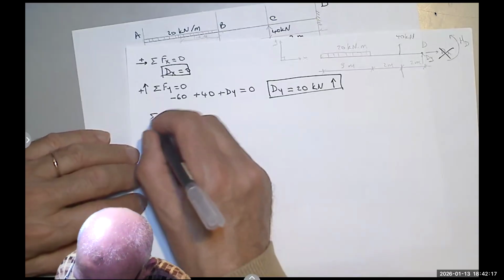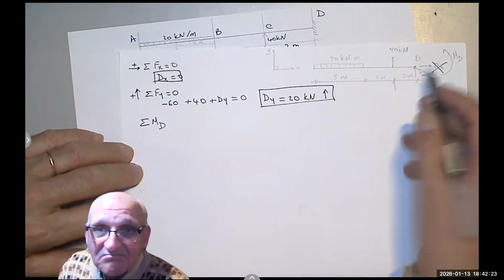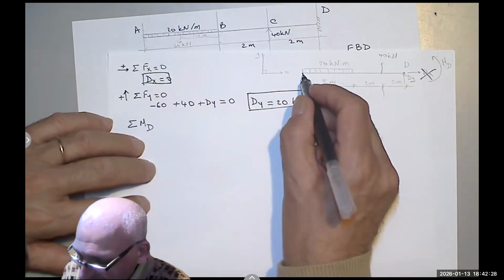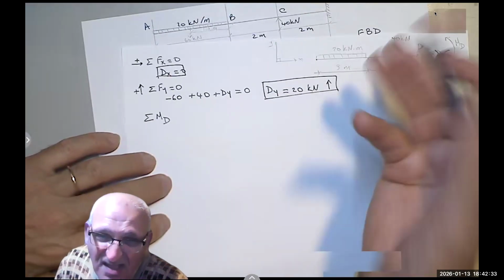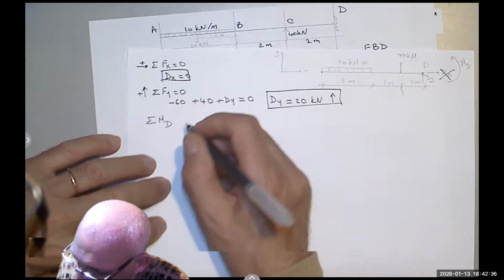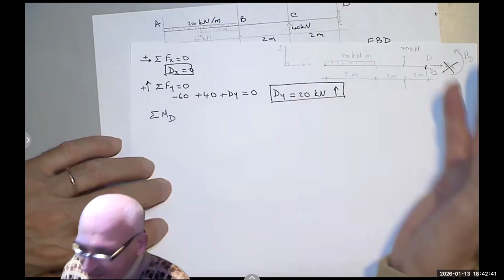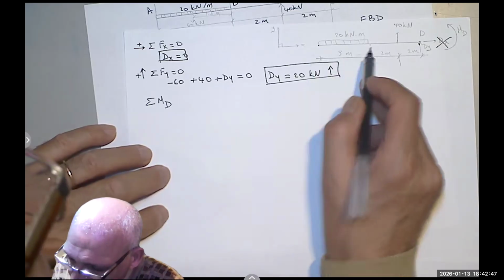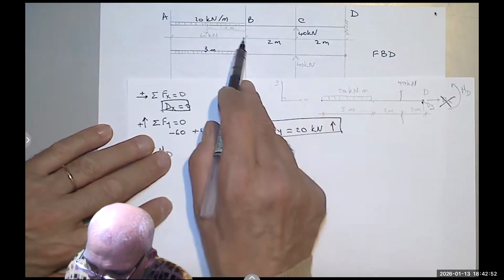And finally, I find the moment MD, so I'm going to say sum of the moments about point D. I can take the moment anywhere, by the way. I could take it about this point, that point, it doesn't matter in this case. But common sense would say take it around D, so you get rid of Dy. Dy is not producing a moment. Instead of having 3 terms, you only have 2. So I have 20 times 3, remember, 60, times the distance, which is 2 and 2 and 1.5.